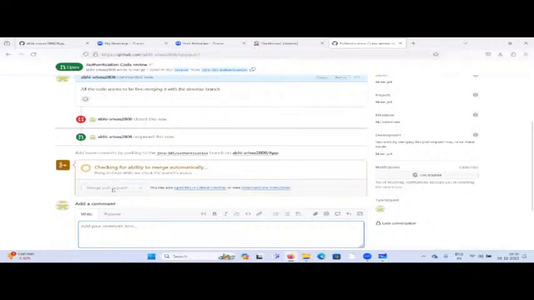So first we'll go to password and authentication and see what we can do here. Okay, so here you can change your password and create a new password. Let's say for the new password, I am creating something like that. And I have updated. Okay, so you can change your password from here.